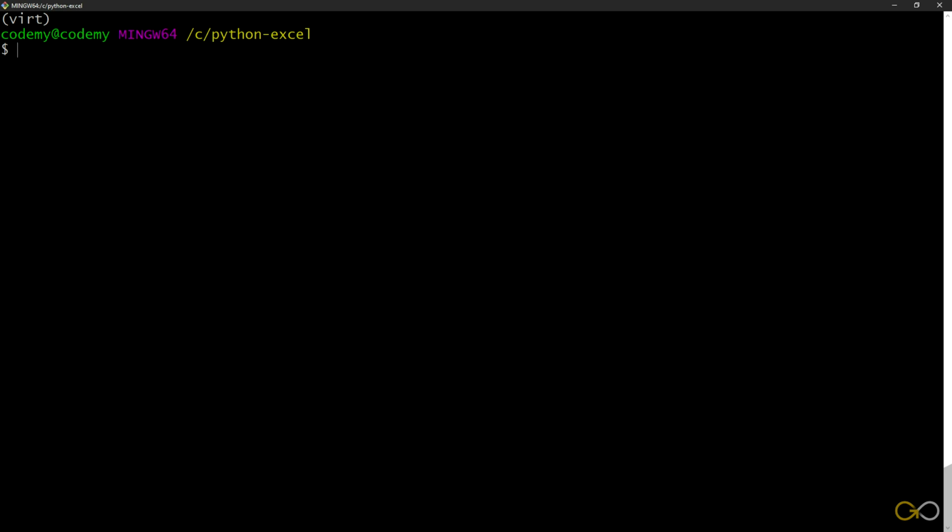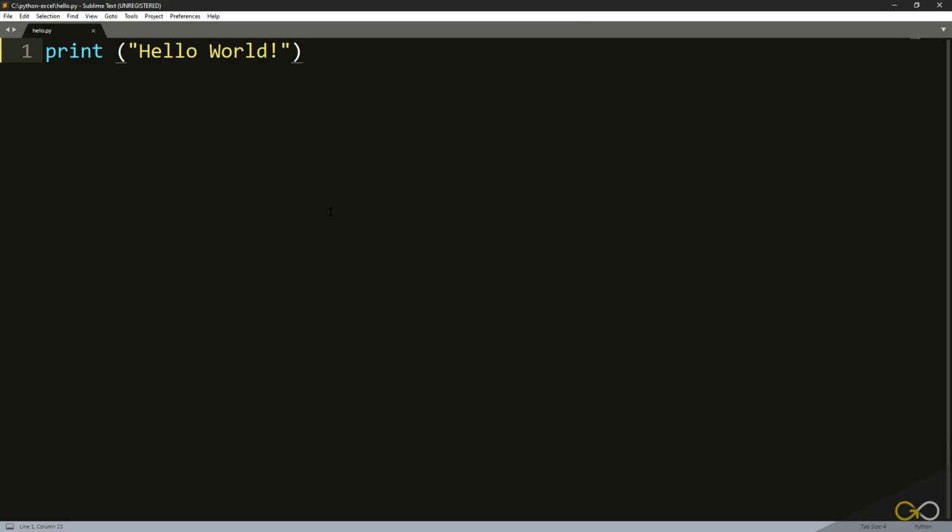So, okay, that's really all there is to running Python programs. Very easy. Again, you just type in python and then the name of the file, and that's it. And again, this is a very simple program, but just something to get your feet wet and show you how to actually save and run Python programs.